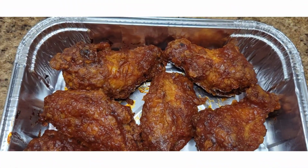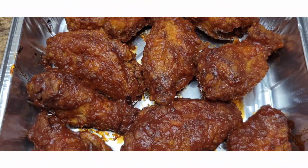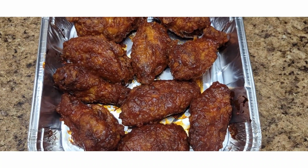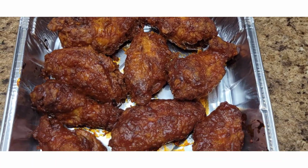Alright, there you have it. After 20 minutes in the oven, that's what it looks like. If you give these a try, let me know how you like it.